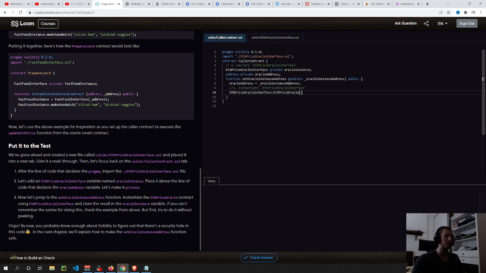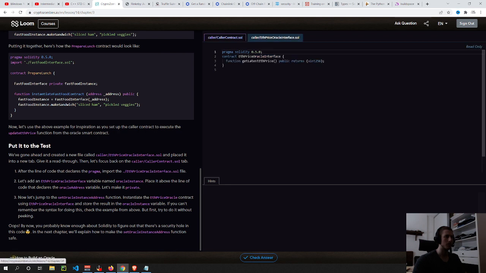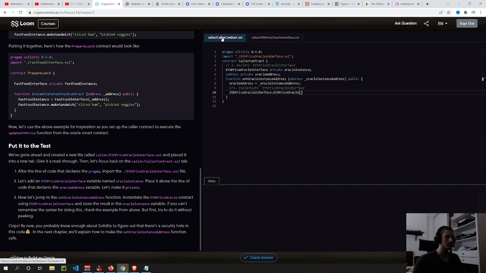I'm not sure if that's what I'm supposed to do because I don't see any of these anywhere. Maybe I need to put this function there. Store the result in the oracle instance variable.